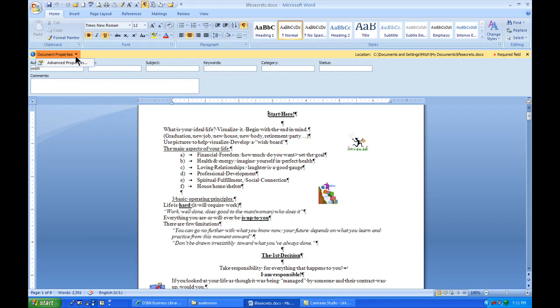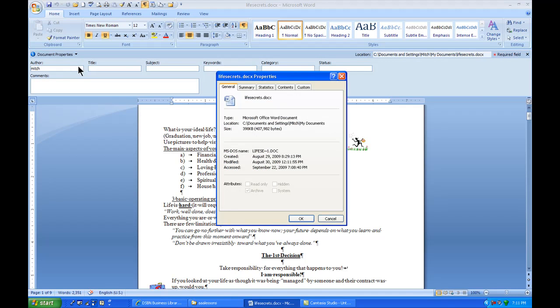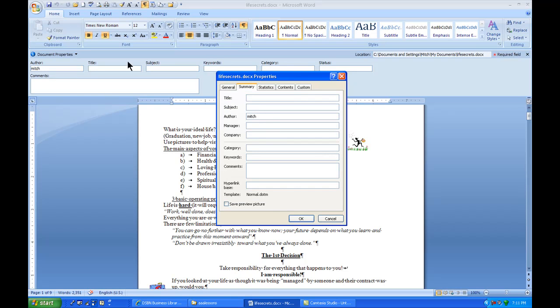You can also pull this little arrow down and go to advanced properties, and this may be more familiar to some of you. This is the old look of the document properties, and from here you can make it read only if you wanted to. Again, summary, you're getting a lot of what we had up here, right? So whatever you put in here, title, it would appear of course over here.